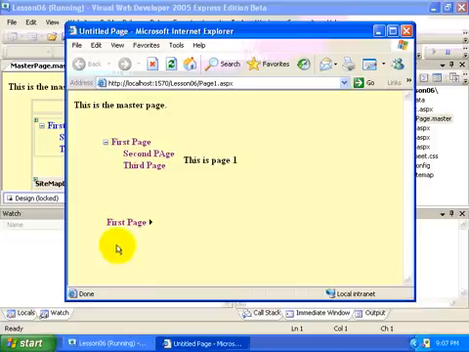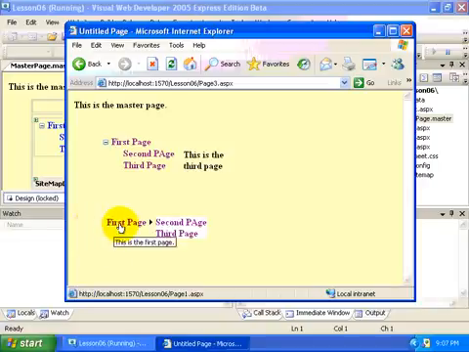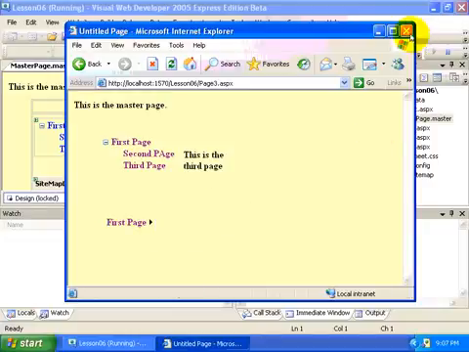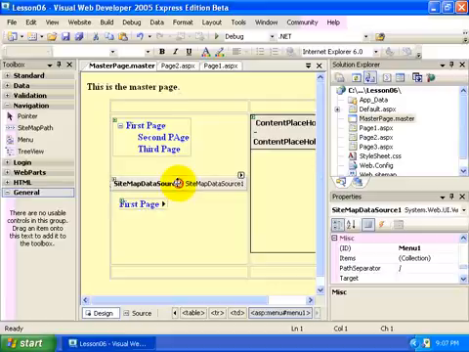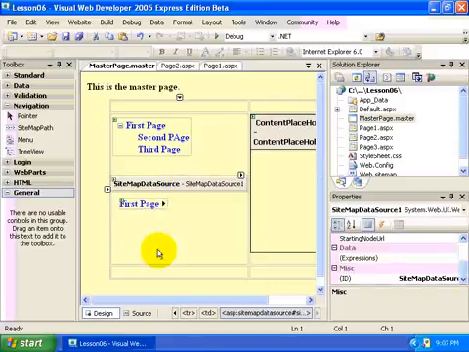And notice when I hover my mouse cursor over first page that it pops open a little box with other options. So a little menu pops open. I can pick the second or third page. And this is all configurable in so much that I can make it look like a real menu. I can change the colors and, you know, make it even jump out from the side and things of that nature. So very neat functionality that's enabled by virtue of creating a sitemap data source and then binding to that data source.